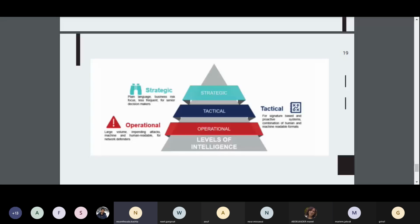The fourth and last step is dissemination, which is the timely conveyance of completed intelligence products in an appropriate format to the intended consumers. The frequency of dissemination should match the time period in which the content is based. For example, operational material needs to be delivered frequently, whereas strategic intent will be intermittent. Via soliciting feedback and refining existing IRs or developing new ones, the intelligence cycle can begin again.